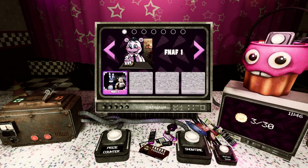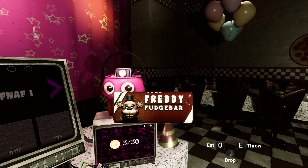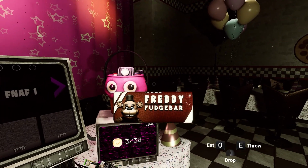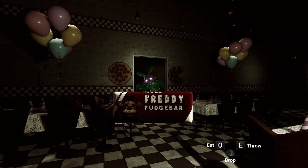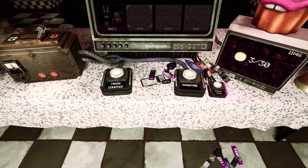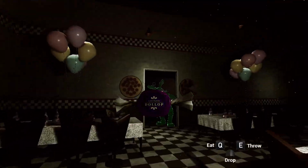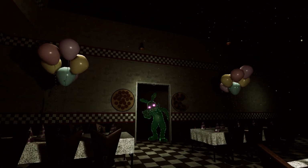Let's see what vent repair is. Oh, Freddy Fudge Verge. I thought that said Verge Bar. I was like, Freddy Verge Bar. Look, if you want candy. Oh, wait, I ate it. If you want candy.